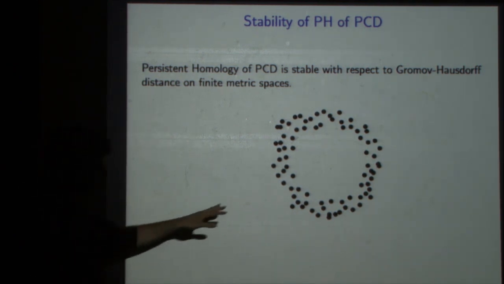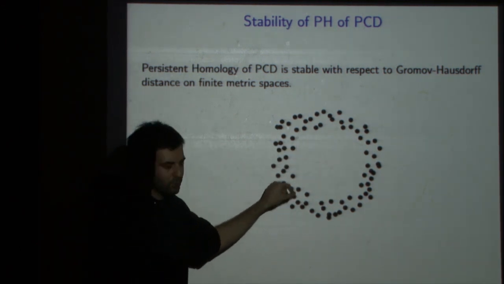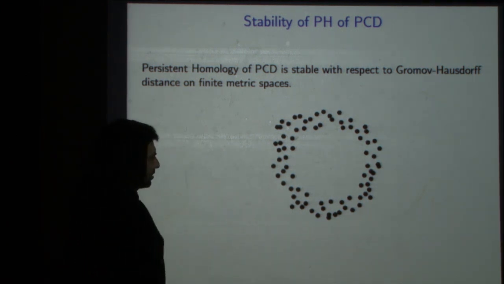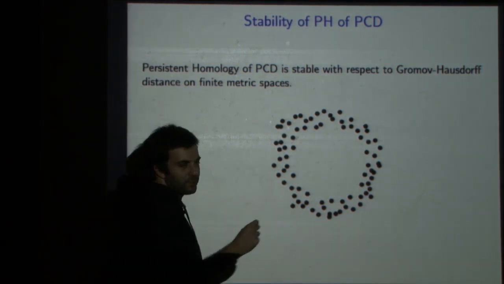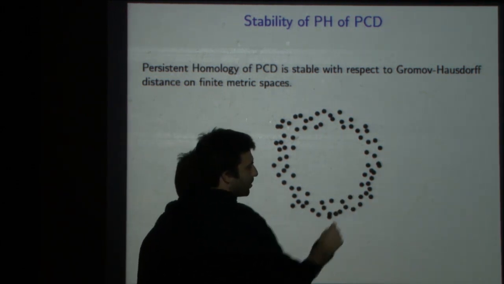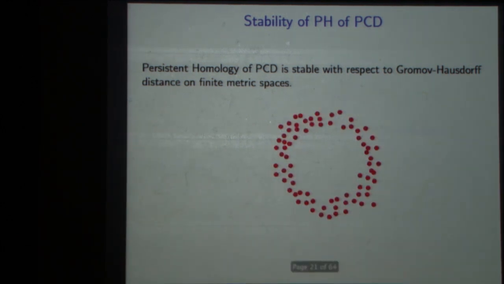But informally, I'll at least tell you what a bound on the Gromov-Hausdorff distance tells us about our point cloud data. So if I have a data set like this, and say I perturb some of the points, perturb the distances between points, and perhaps remove points that are close to other points, perhaps add in a point near another point. So say I go from this data set to something like that, right? They have different numbers of points, but somehow they're close in this sense. Then their barcodes are going to be similar. And that's a useful fact to us.